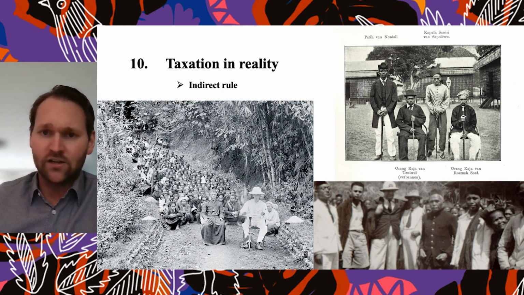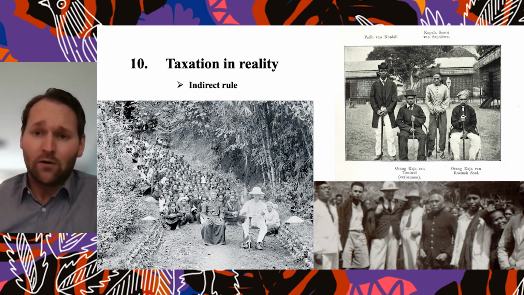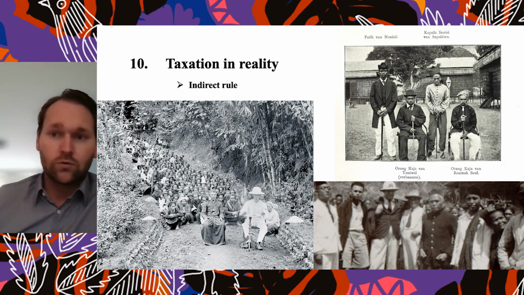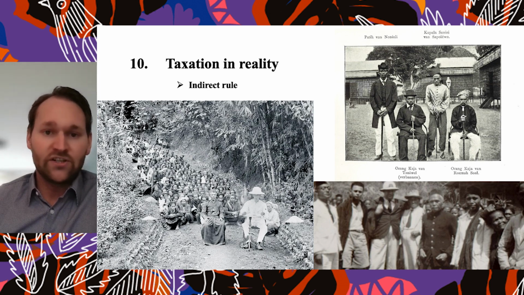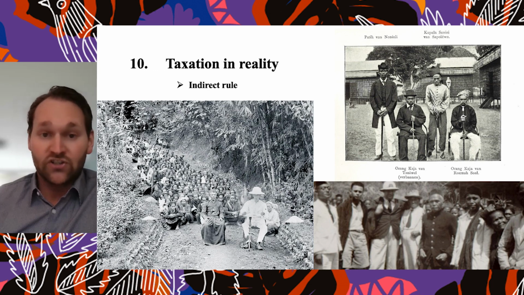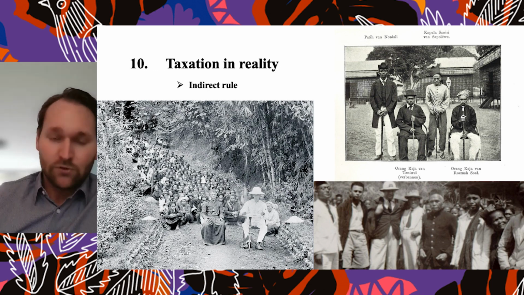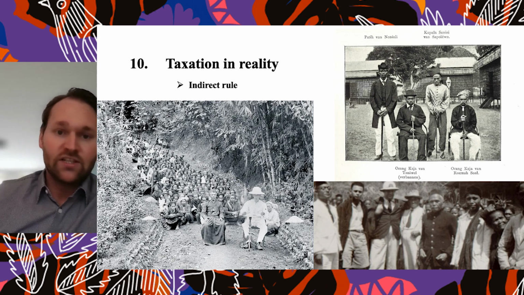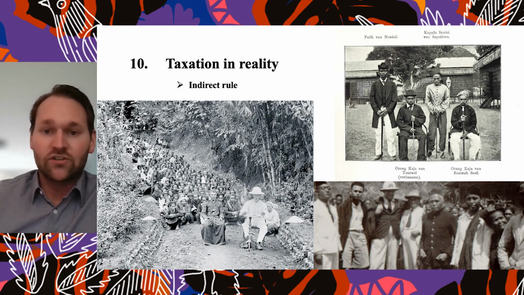So, how then did the Dutch operate in practice? Well, often they relied on local rulers who, akin to the supervision of forced labor before, were entrusted with the administration and collection of taxes under the oversight of European civil servants, and sometimes even personally held accountable. In return for their cooperation, they typically received an 8% collector's wage, solidifying their position within the colonial administration and entrusting their further cooperation.